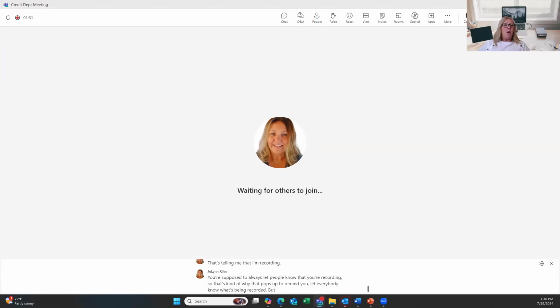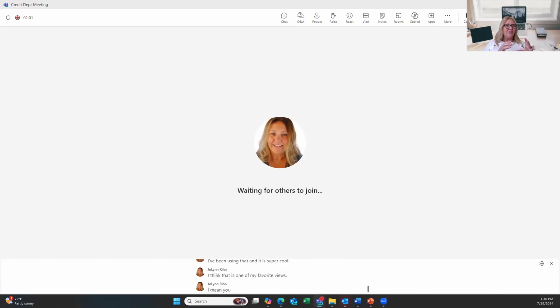But anyway, at the bottom of page 9 of your handout, I can't demonstrate this because I don't have a bunch of people in the meeting with me today, but there is a new focus on your audience view that allows you to display what's on your screen and also see each person's video camera along the bottom. I've been using that and it is super cool. I think that is one of my favorite views.